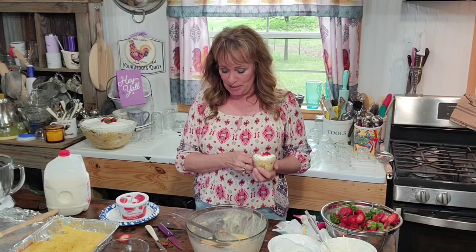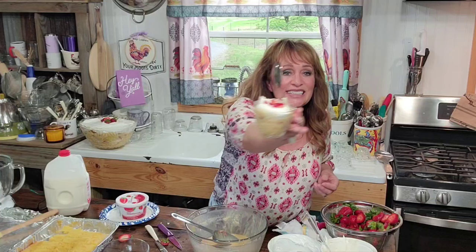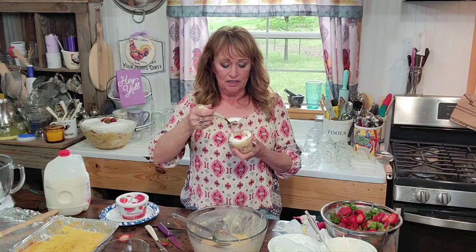Is that not the sweetest little thing? You could have those sitting all around the punch bowl. Isn't that sweet? So, you know, all the little ones and different ones could pick that up. And then when those run out, they could start dipping into your big one. I just love that idea. I do. Are y'all ready? Doesn't it look sweet? It does. I know it. Dip down and get. I always get the biggest bites.